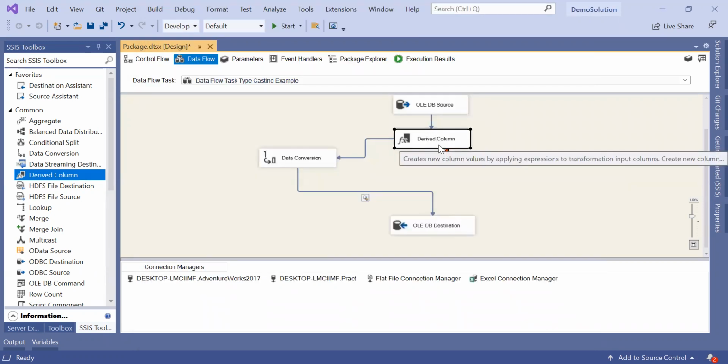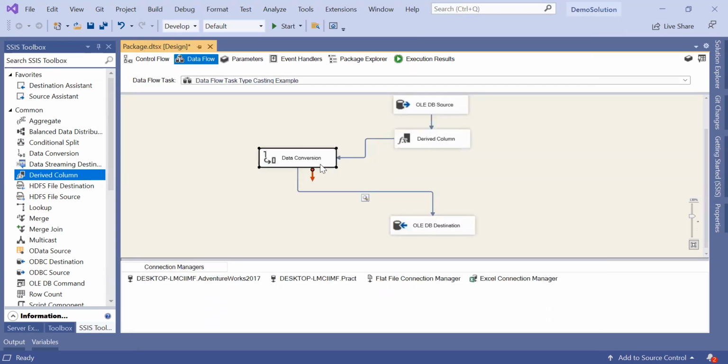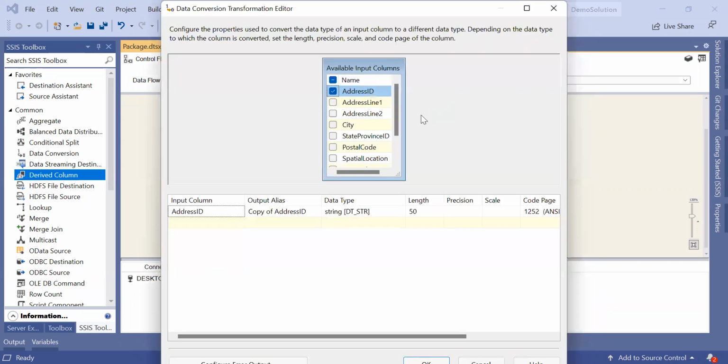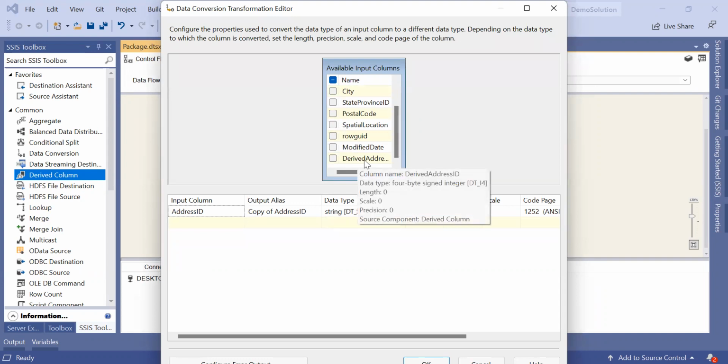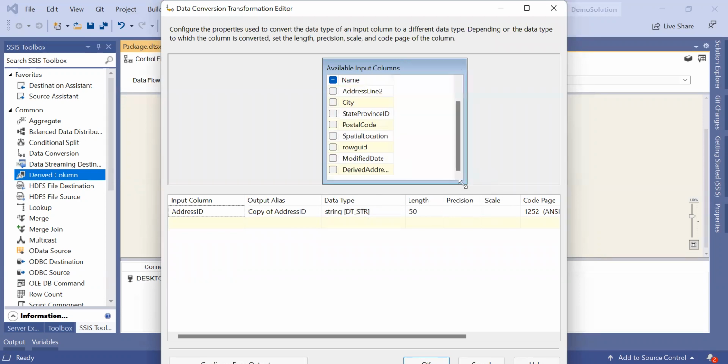So this actually added one new column, and coming to the data conversion, you can go and see this derived address ID available for us. This is a new column that we created, derived address ID, and just click on OK. Which one do you want to convert? So that you can see it here.